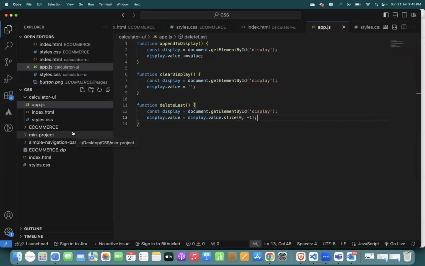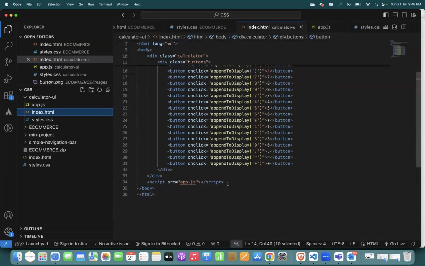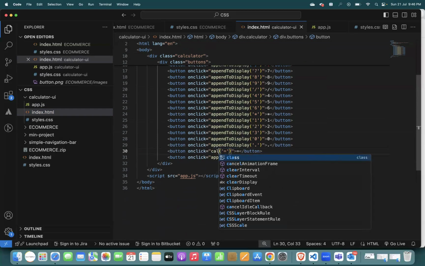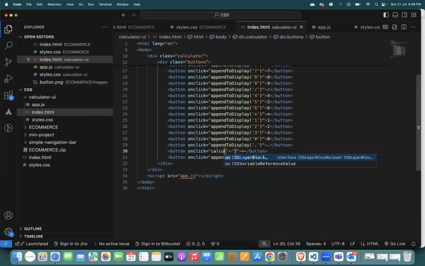And we have the equal to function. We will change the name of the function and give something like calculate result. When we add 2 plus 3 and then press equal to, it will show some result, right?